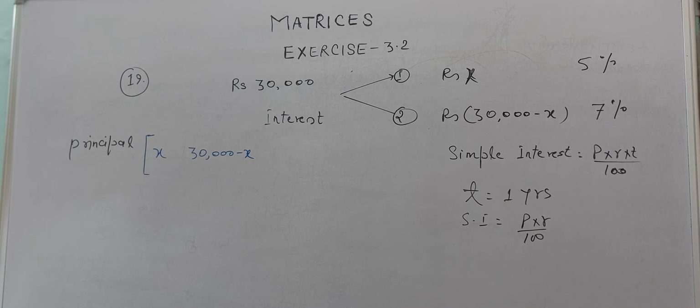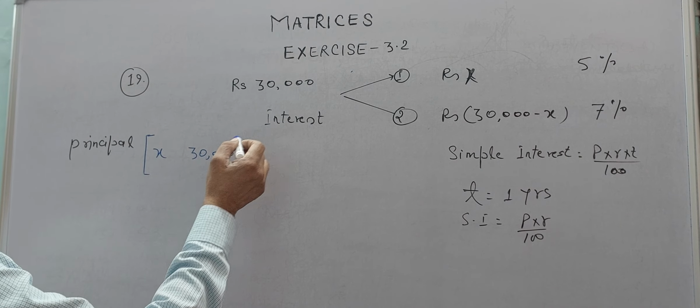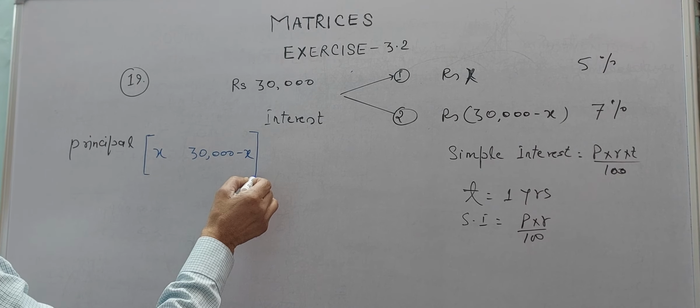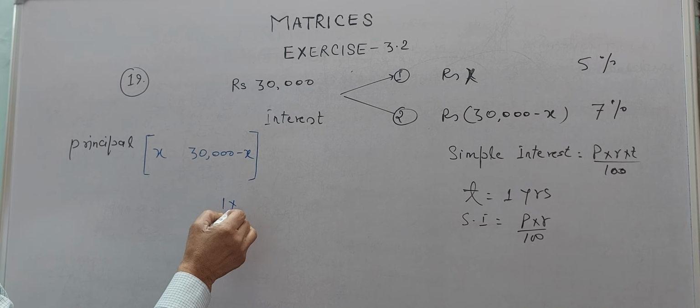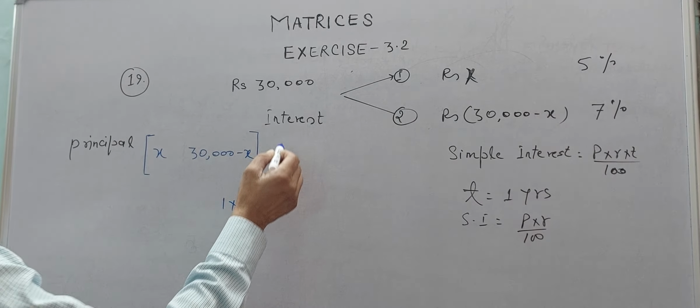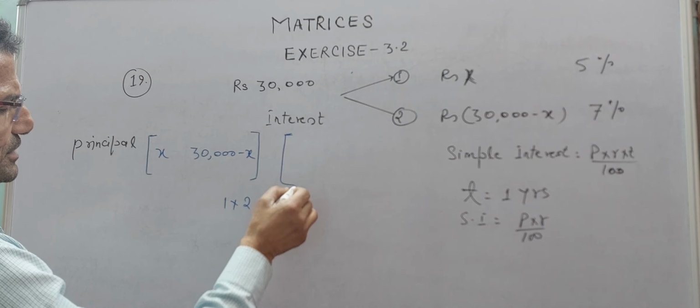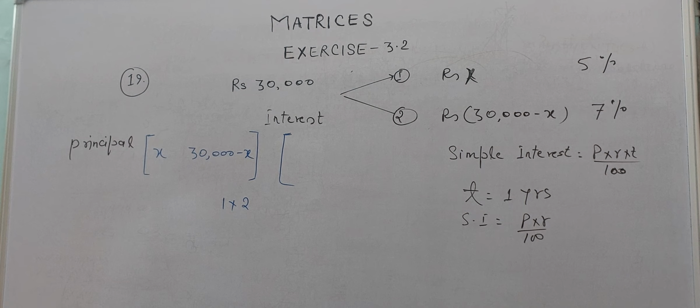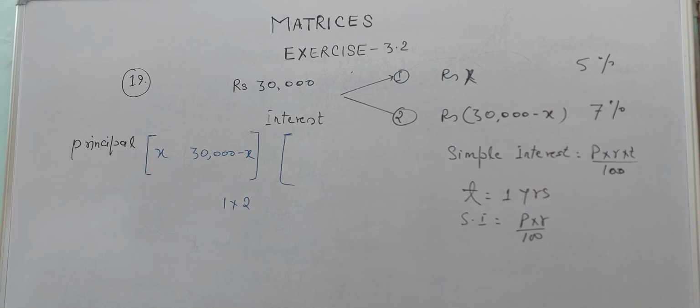Now we need only one term, the final term should be 1. So we have to change the model in this way. So we need for first row, second column, this is the principal part, and the interest should be, this is the first row, second column. We need the second row, first column of the interest matrix. So the second row should be here. In the second row we need only a single term, total interest at the end of 1 year. For that we need only the single term. The final term should be only a one element matrix.